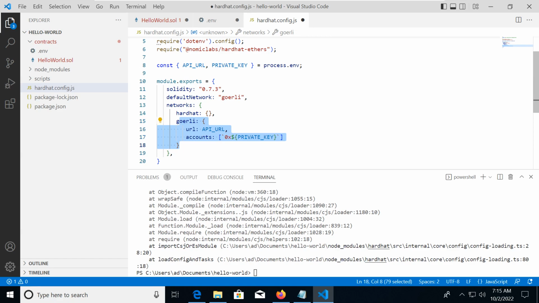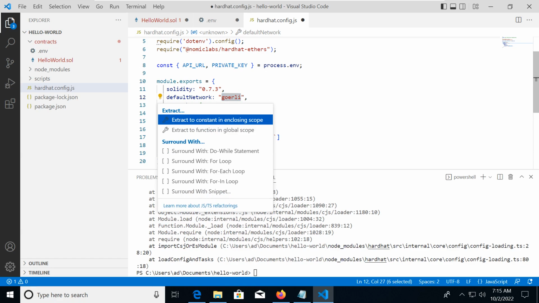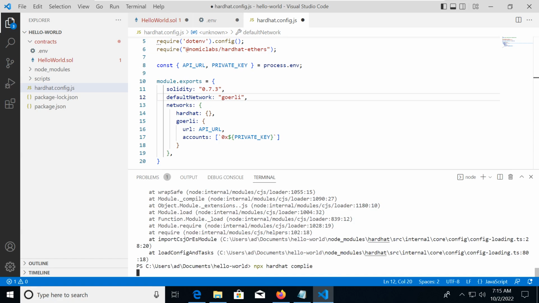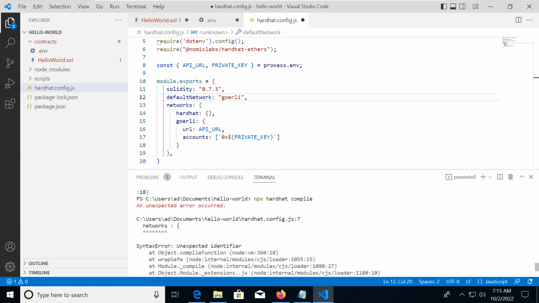Let's go ahead. Just some normal things. I think we can go ahead and recompile that. And let's see where the errors are now coming.